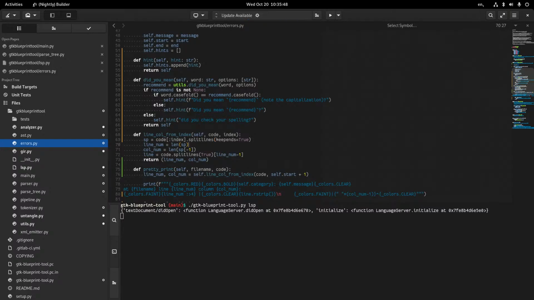So that should do it. Now we have this extra function that we'll use.